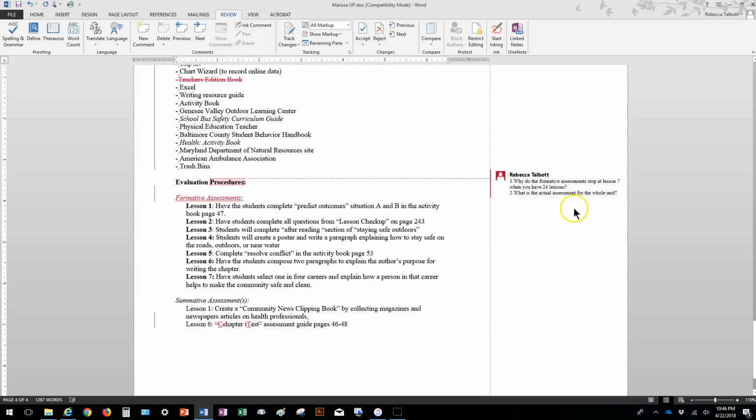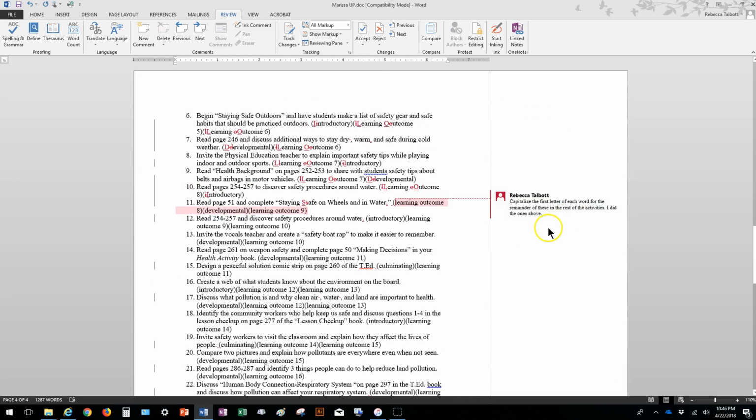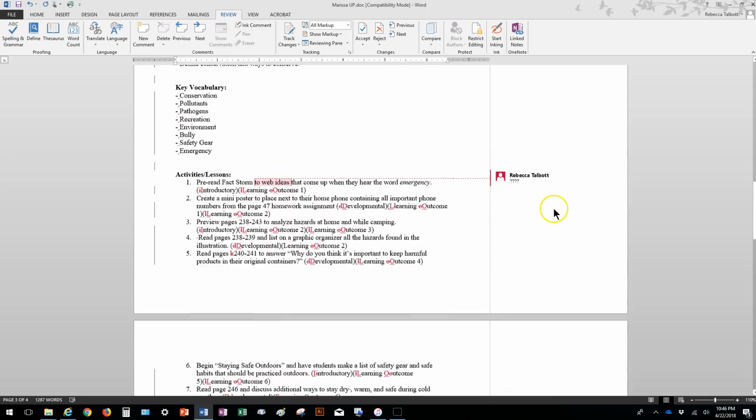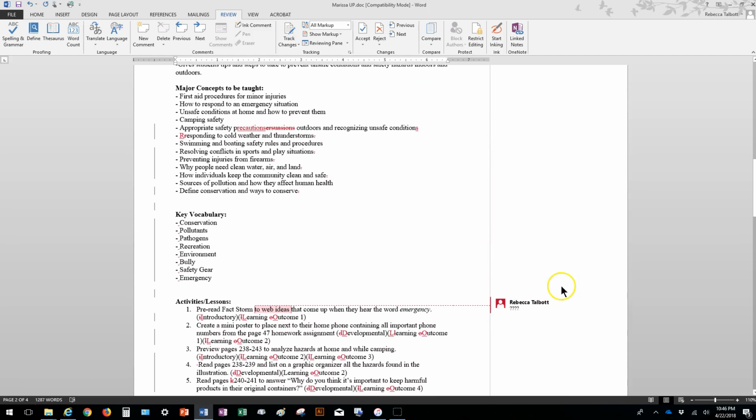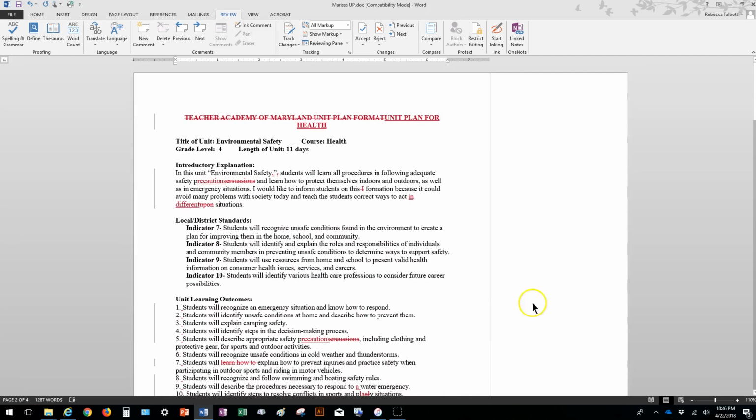The only thing that really should be remaining on the side here after you fix the formatting changes are comments. So any comments or questions that your editor has posed to you or given to you in terms of things that you should fix. Now I'm going to come back to those things later on because I think it's important to fix all of the other stuff first before you go back in and make any additions or changes.